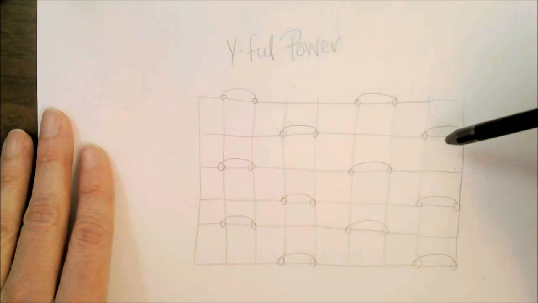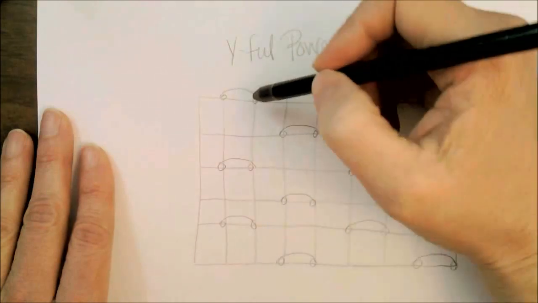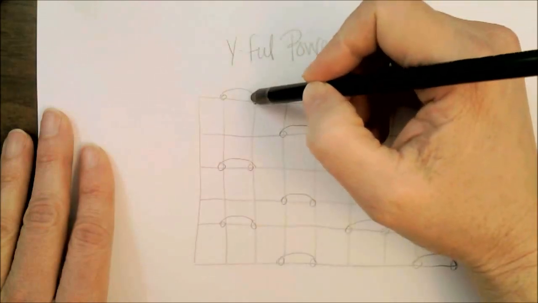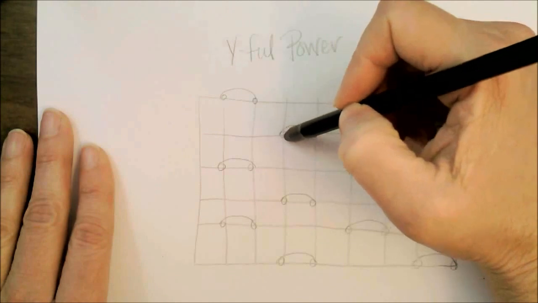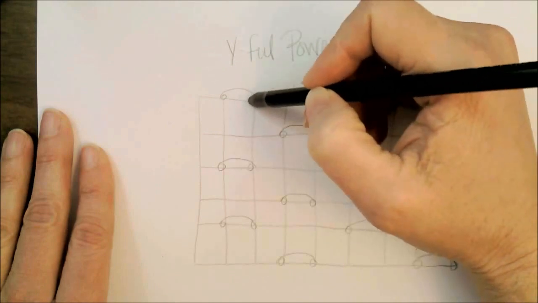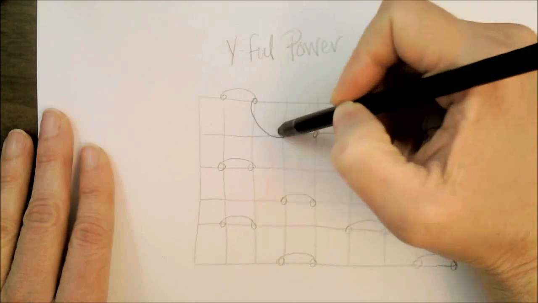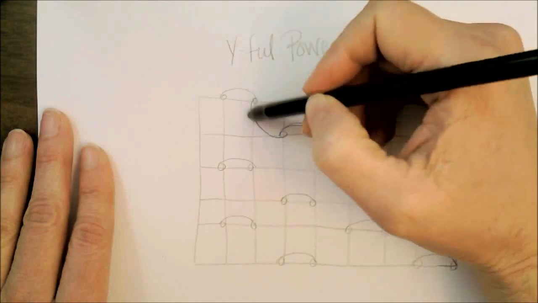Once we have all of those arcs drawn, we're going to take the inside of this dot and connect it around this dot. It's another arc, real similar to the arc that we drew here.